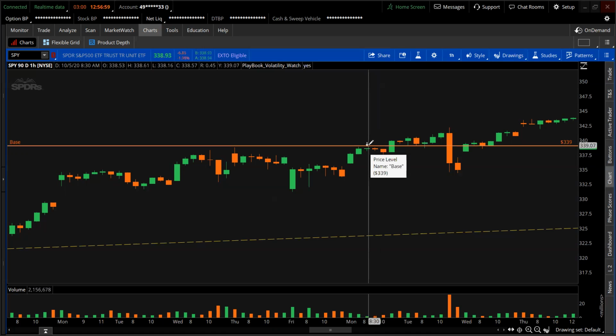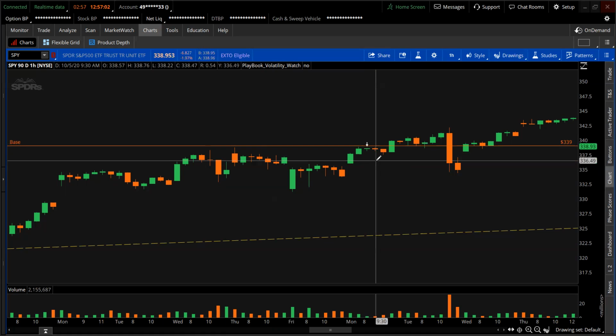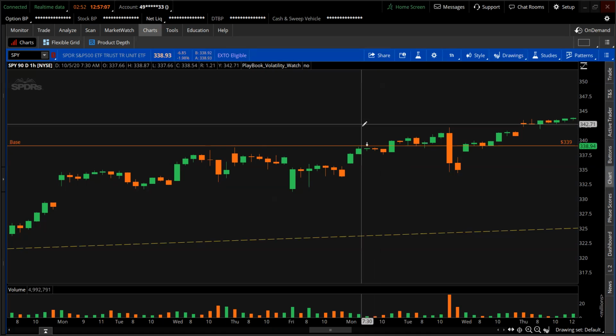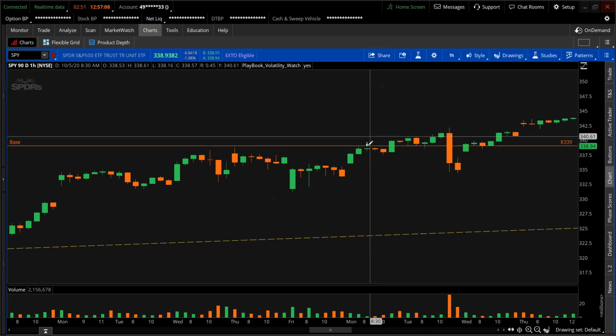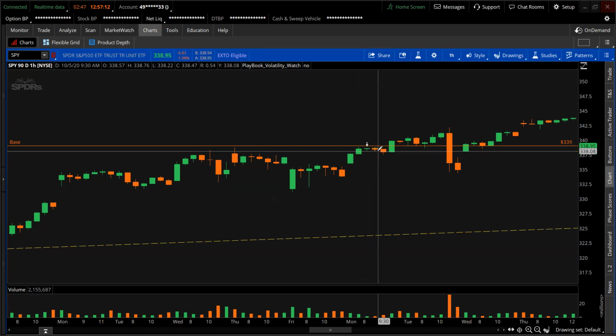And this arrow won't plot until the next bar plots. So this isn't going to come up until this bar closes.